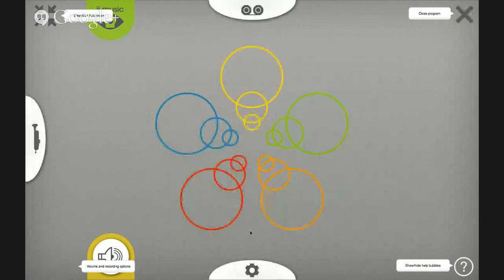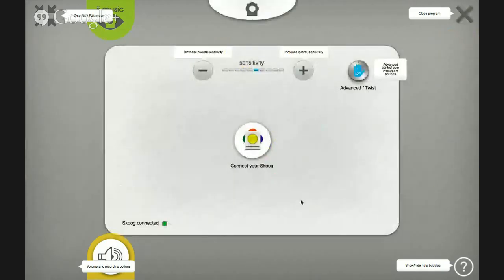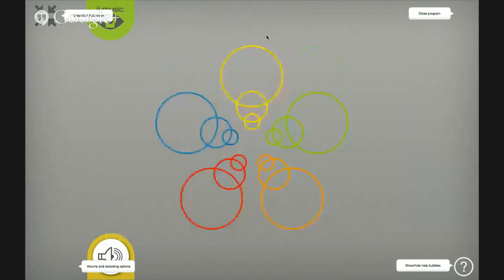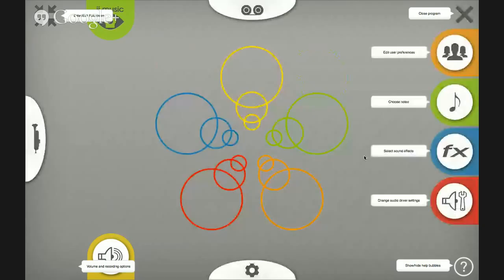Navigate back. And down here has the settings for connecting a physical Skoog and interfacing that with the eyegaze or iMusic software, and so I can adjust things there. You don't need a physical Skoog for this software to work. This software is an independent piece of software, but it does interact with a physical Skoog if you want it to. So let's have a look.